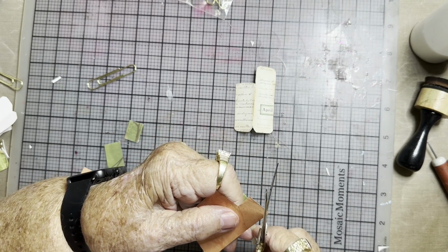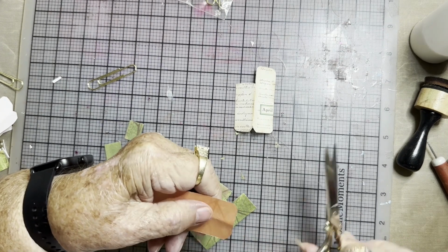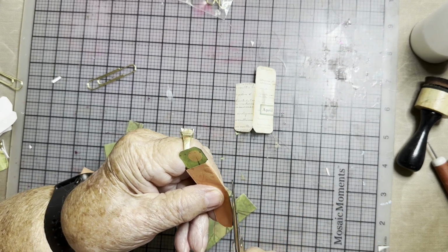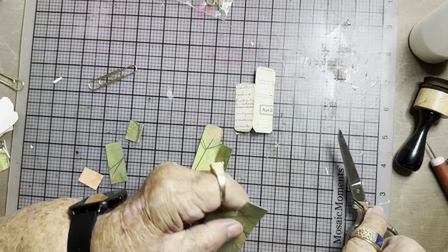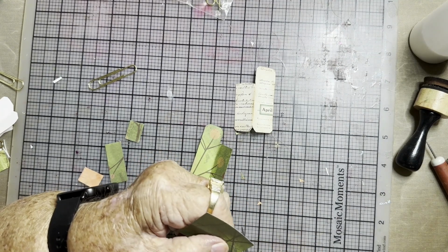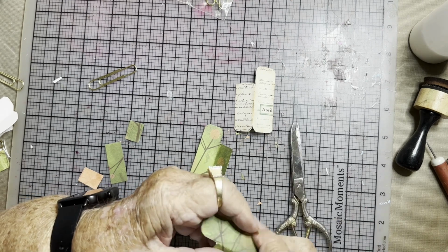But I had put this on fast forward, as the process is the very same as with using the kit. The only difference is I'm working with double-sided cardstock for this. But you will see that the process is still the same as working with the kit. And it's up to you to decide whether or not you really want to use the kit or make it completely from scratch.